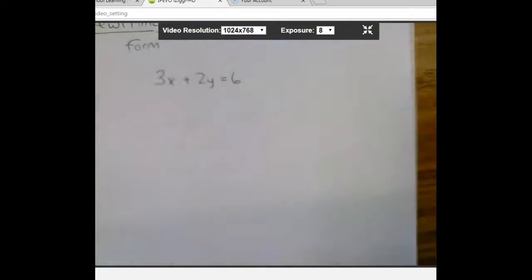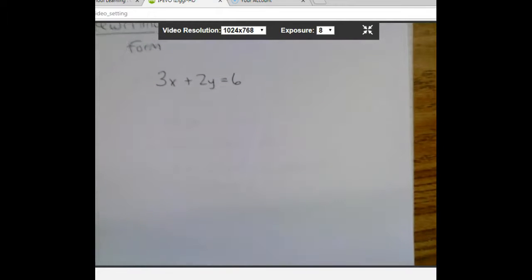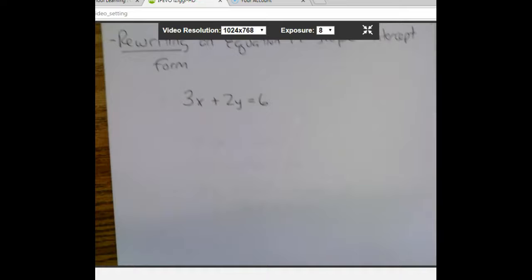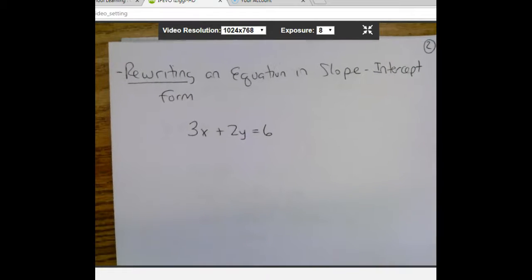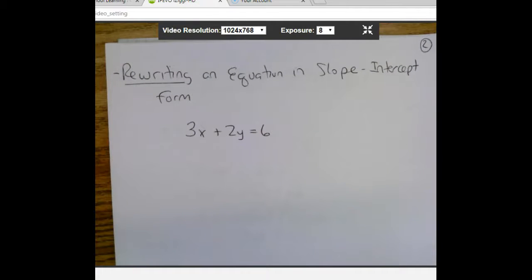And so if we keep going, there's another possibility you could be facing, which is what if it's not in slope-intercept form? You have to rewrite it. You just have to use your rules of algebra to rewrite this, and I'll review that with you, and you can just follow along with me.